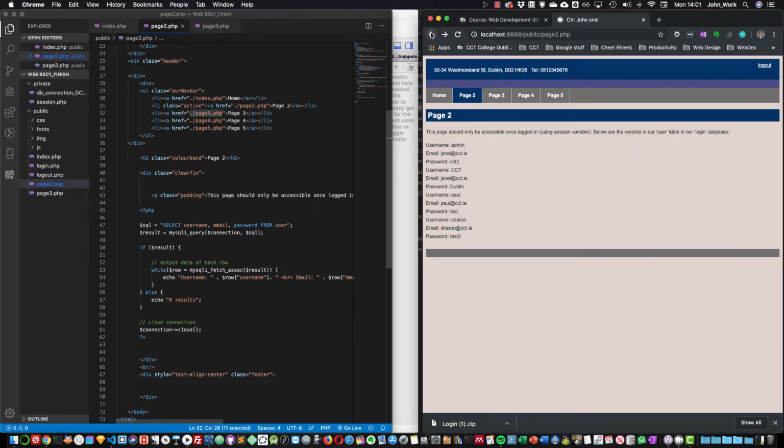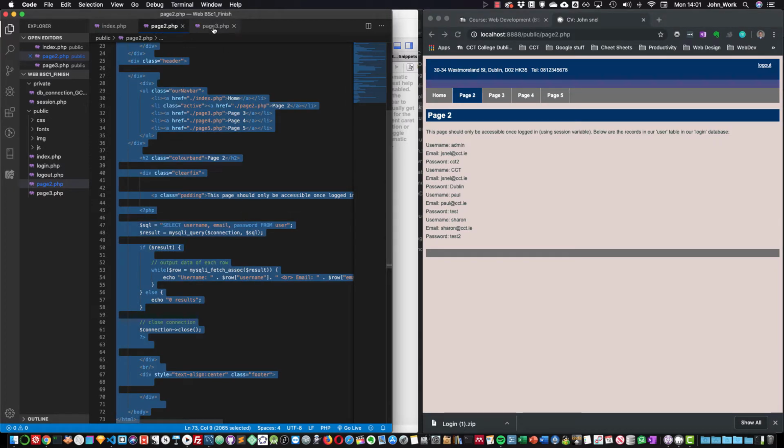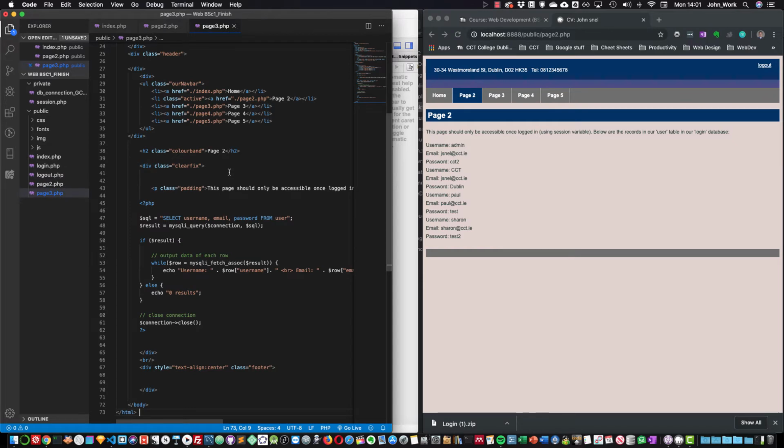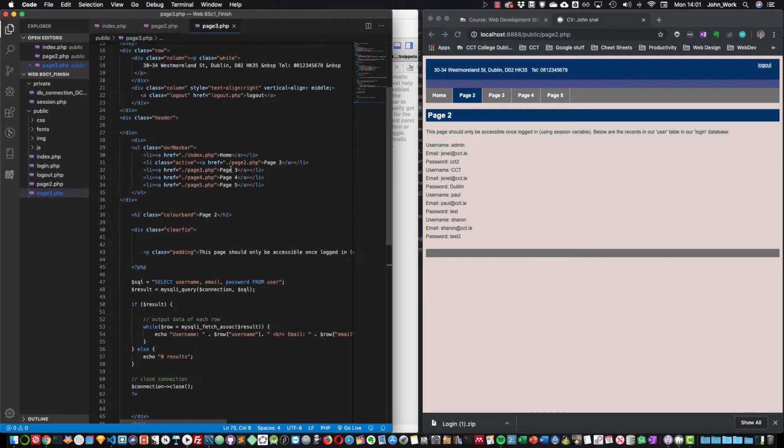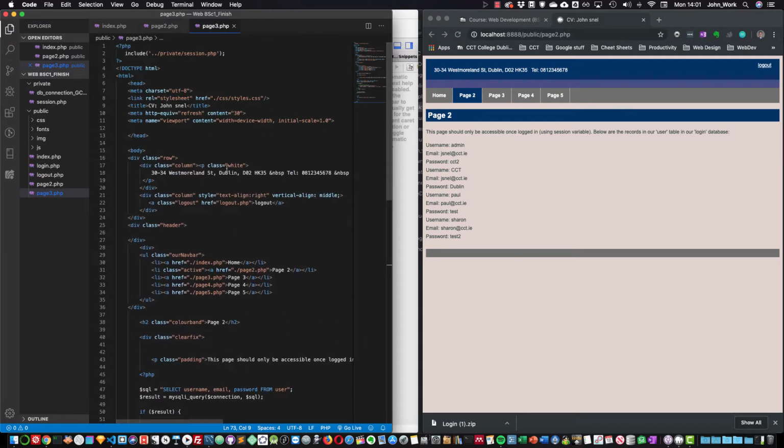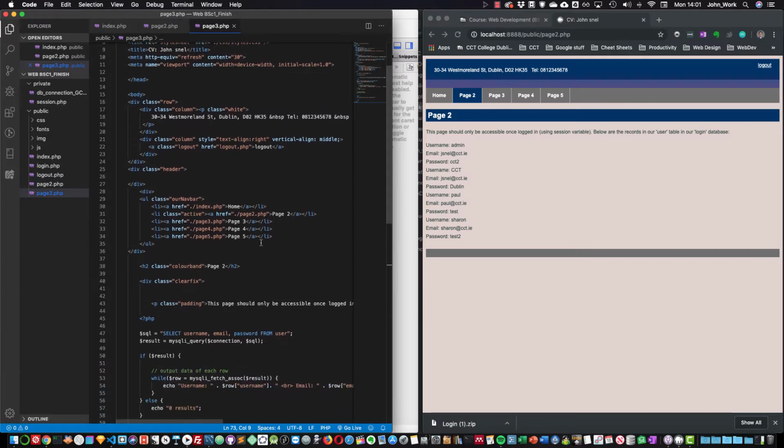Yeah, it didn't show anything. So I'm going to copy everything in my page 2 and put it into my page tree. As you can see, because I'm copy and pasting code like this, it might be a good idea to start building templates, but we're going to skip that for this tutorial. If I click on page tree, it is visiting page tree, but it doesn't appear to be on page tree because my tab should be blue on page tree and also my heading.